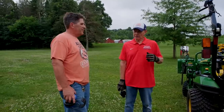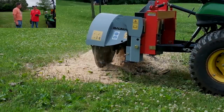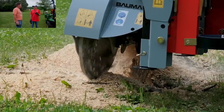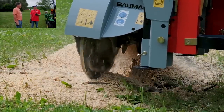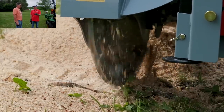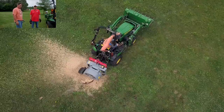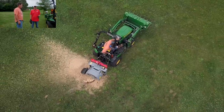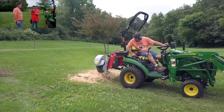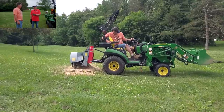But I'm using mostly the forward and back, side to side, to adjust where I'm cutting. Okay. Now, that one will actually come to a complete stop because the hydraulics are not strong enough to turn it anymore. So then I just go forward and then either raise it a little bit or back up a little bit. So my indication is the hydraulic pressure goes way up. I can see it on the dial out of the corner of my eye, but you can watch the wheel and eventually it'll just stop.